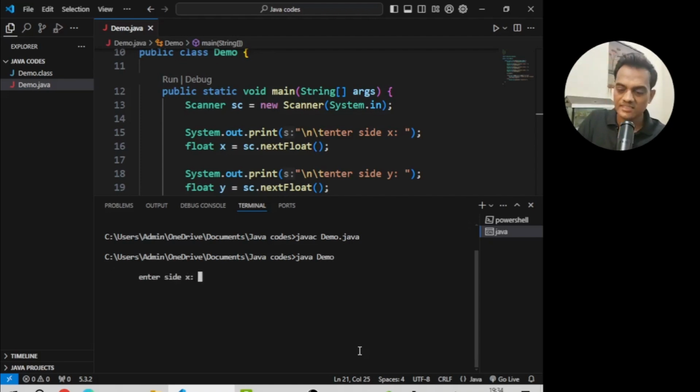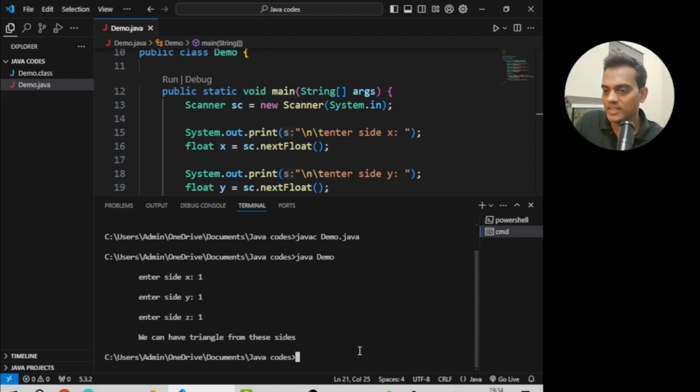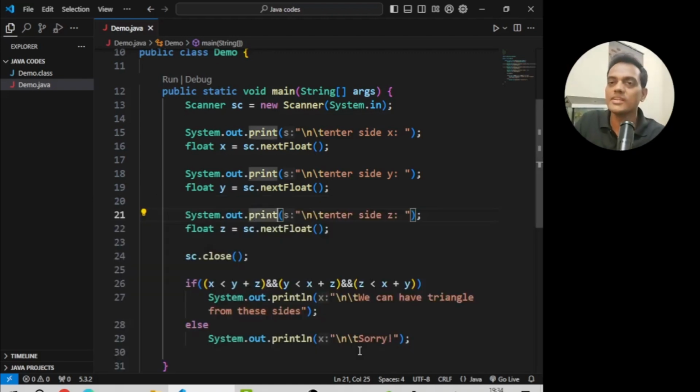So enter the side x, suppose it is 1, y is 1, z is 1. So we can have the triangle from these particular sides. So it is working very properly.